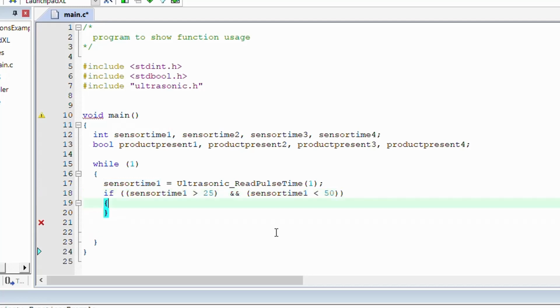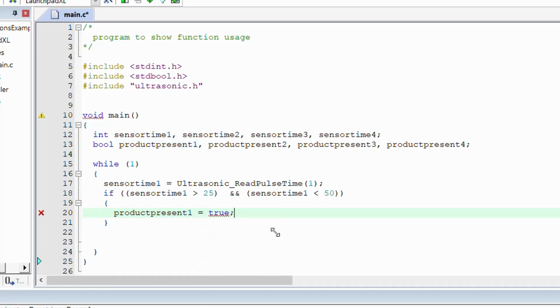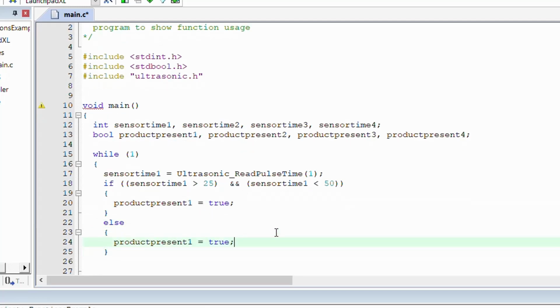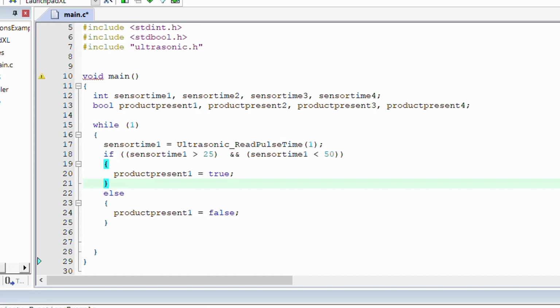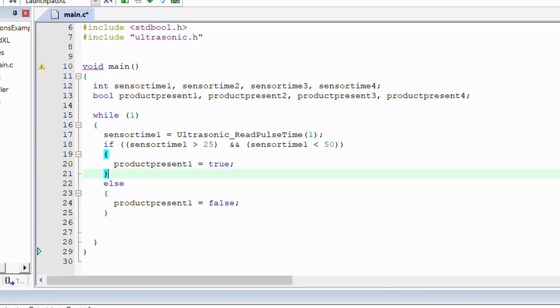If that's happening, then product sensor 1 becomes true, and otherwise it becomes false. So we determined that depending on the position of the product here, if the value of this sensor is between 25 and 50, then there is a product present here on the belt.